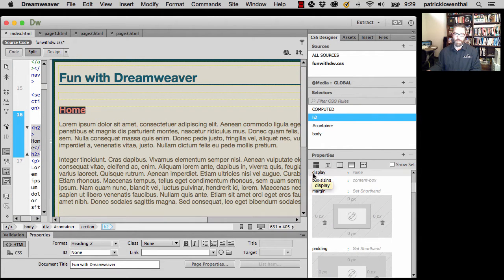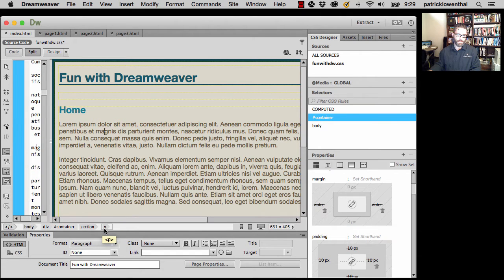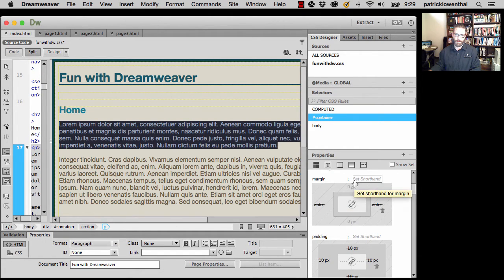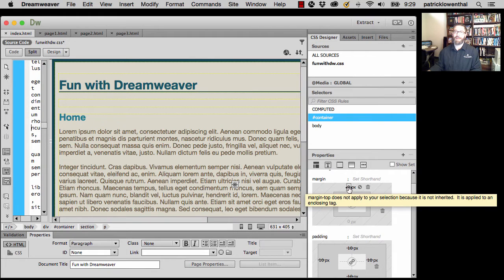Click on my H2, make sure it's selected there. I'm going to give it a bottom margin of 0. And then I'm going to click on my paragraph tag because I'm going to give it a top margin of 0. Now you'll notice what happened there. I accidentally did not have the paragraph tag selected.